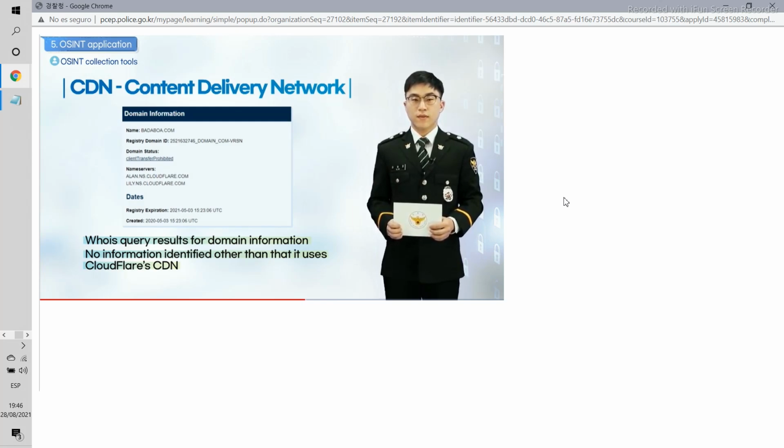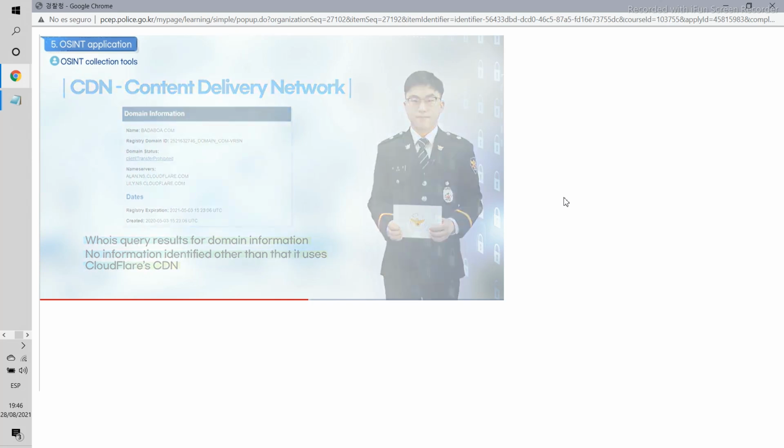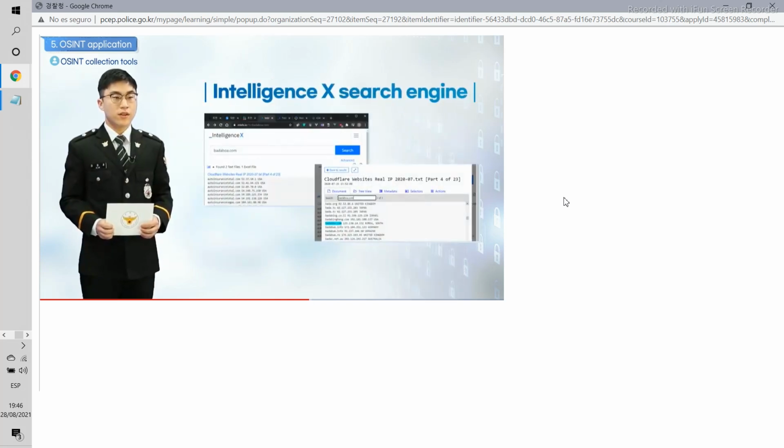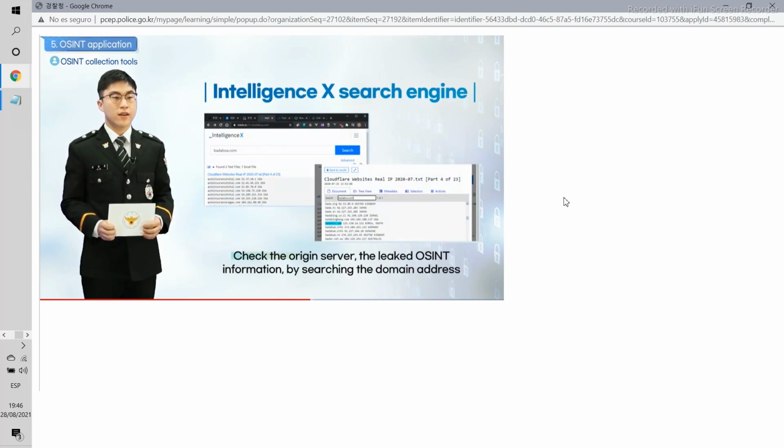For this reason, a number of criminals used CDN to hide the actual server address. In many cases, however, the information of origin server using CDN is often leaked. As a result of searching illegal website domain information on Intelligence X, we could find a lot of leaked data of origin server from CDN companies in the past, and we could identify the actual information of illegal websites from the data.